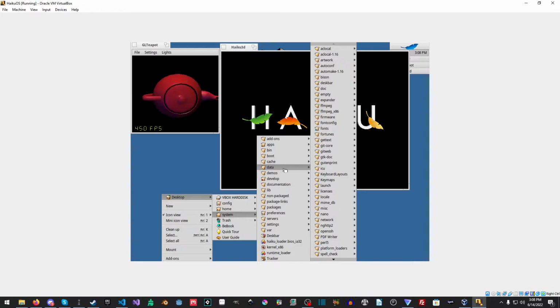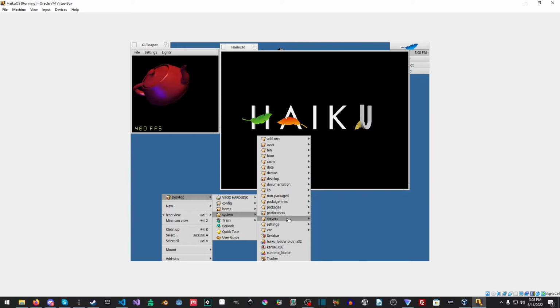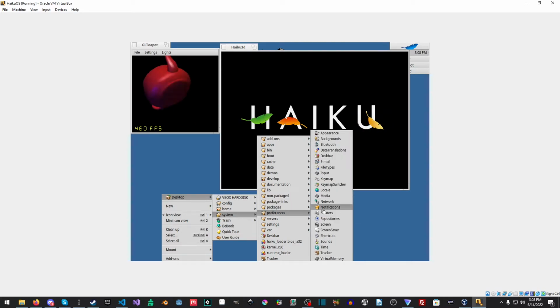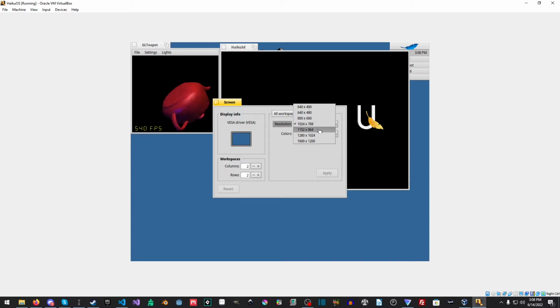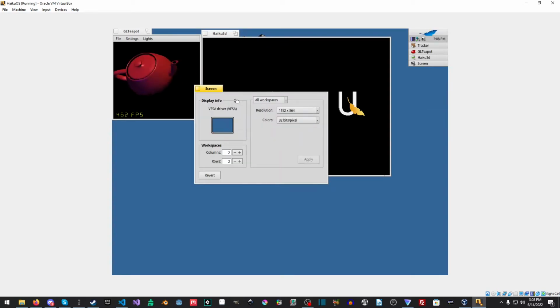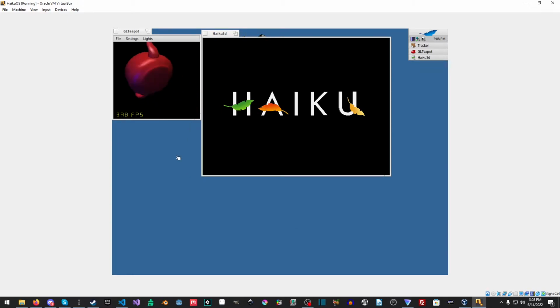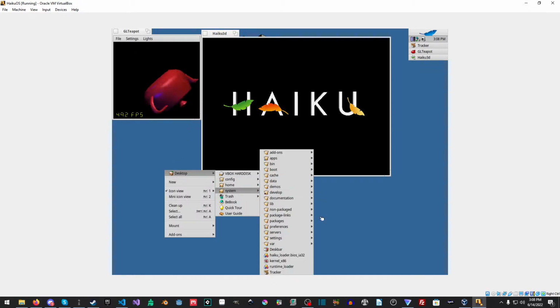The other thing you'll probably notice is there's no user accounts in this, so anyone can access your machine just by turning it on. But you do have to get local, but that is one thing to consider. You are always root and you are always admin. So let's go to screen and let's change it to, this one will work, and we'll just hit apply. Then we'll keep it. There we go. We got a little bit more screen real estate. We'll go back to preferences there.